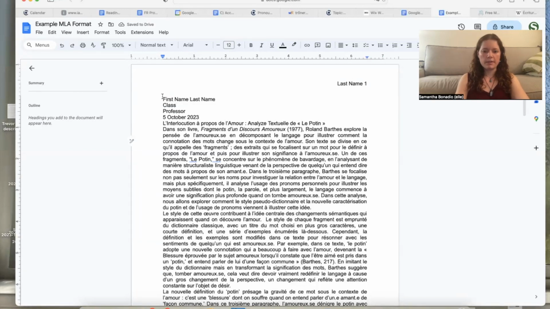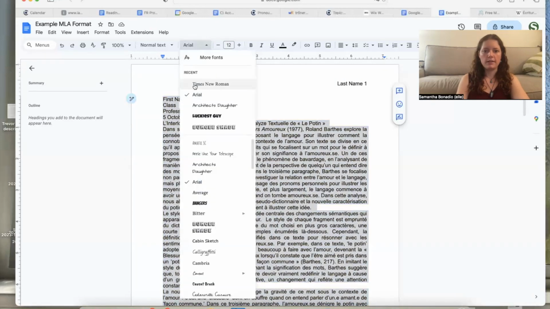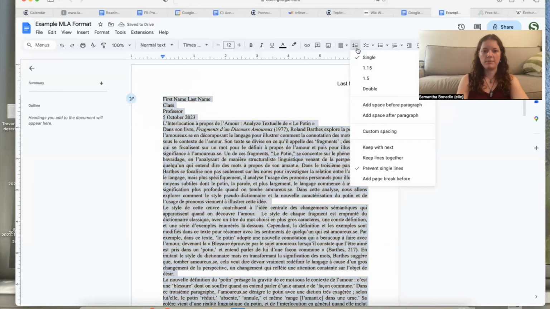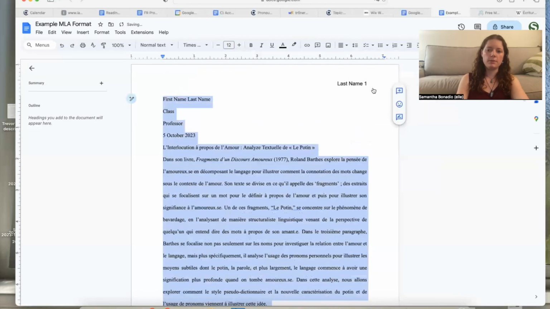From here, you're going to press Command A to grab all the text. We're going to put it into a nicer font. So I like to do Times New Roman 12 point. There are other ones you can choose too. You can go ahead and look those up if you're interested. Double space and make sure your margins are inch by inch. So it should be 0 over here, and then over here, you're going to bring it to 6.5. That'll be an inch on either side.